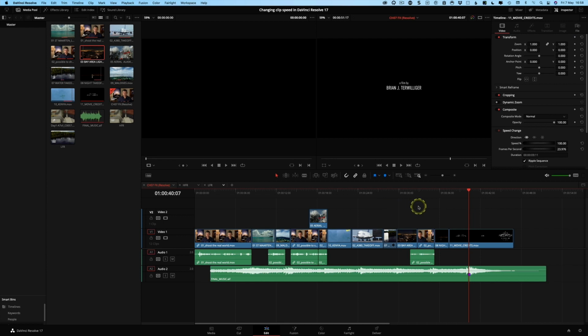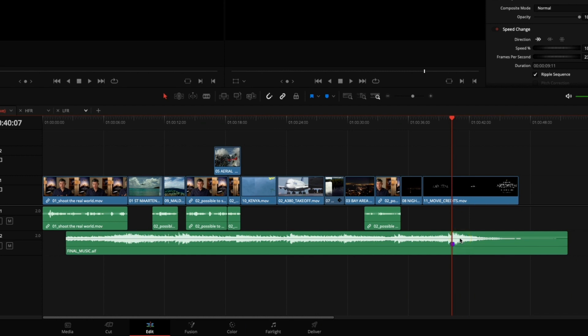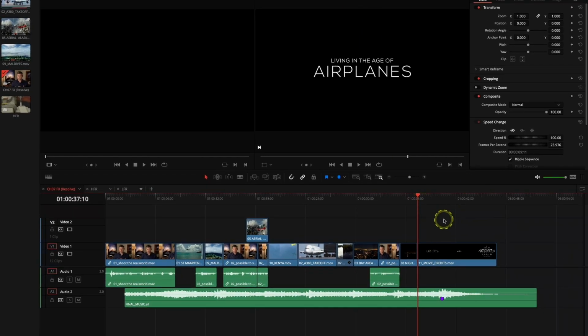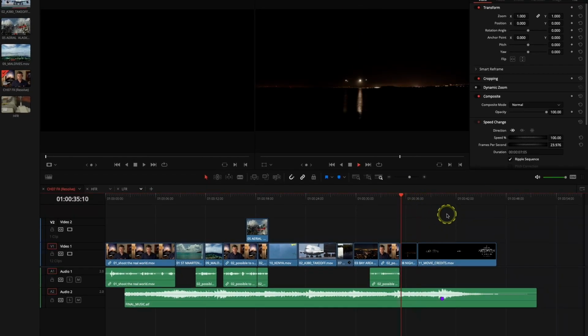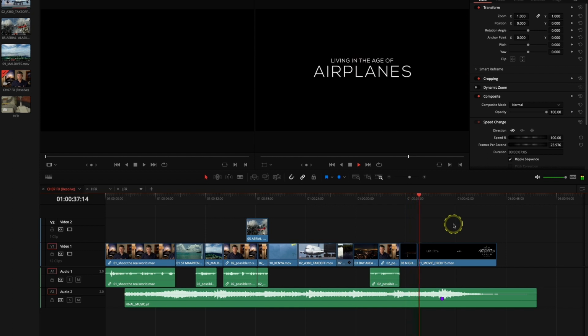Let's just have a little look at this sequence, and particularly bear in mind we've got this little area here where we've got a marker and we've got a particular beat of music, and this is the point we want our title clip to come in. So let's just have a look here. So where we have that nice double bang beat, that's where we would like this particular clip to come in. So we like how our sequence is sitting, but we just want to retime things a little bit.